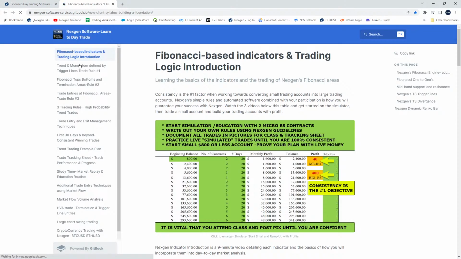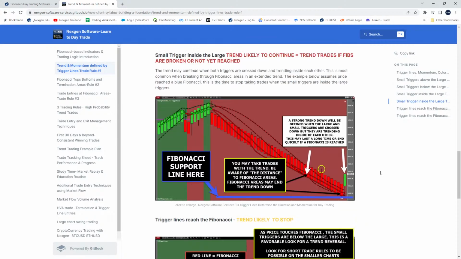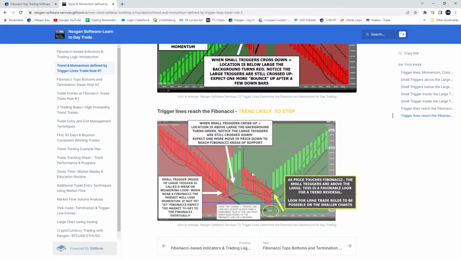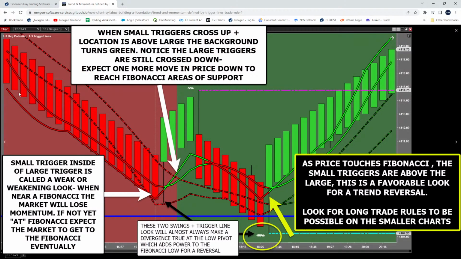In the user guide, when we're talking about trigger lines, remember this picture? When it's going up strong, you almost always get a second push. And you'll see this in a lot of charts. If it's going strong outside, you almost always get a second push. Well, you can use the same, and then notice small triggers are physically above the large triggers and we get a reversal. So location below, we usually get another push. Location above, it's usually termination.